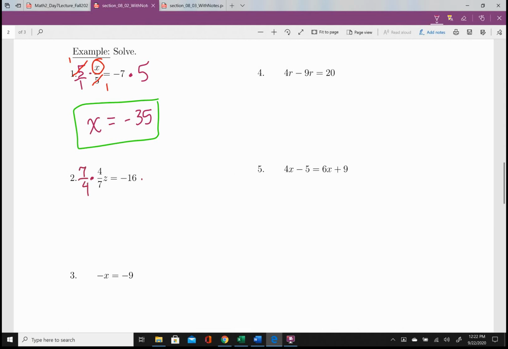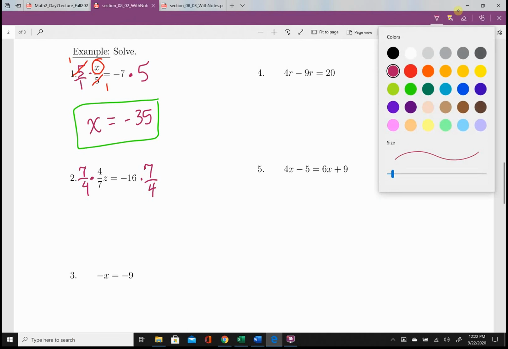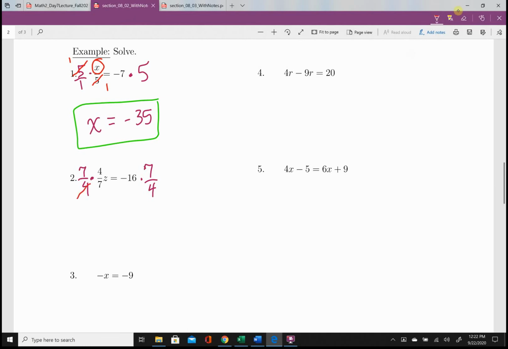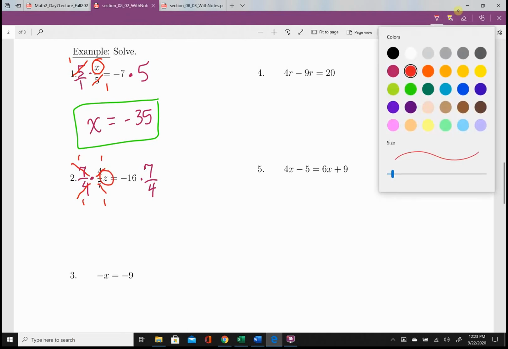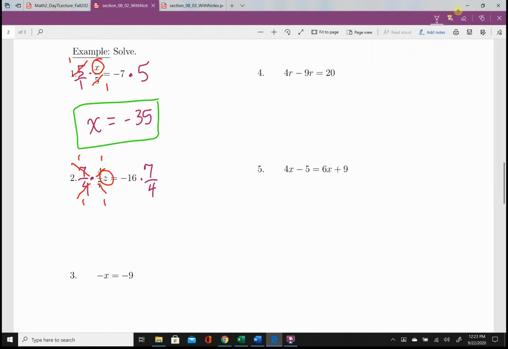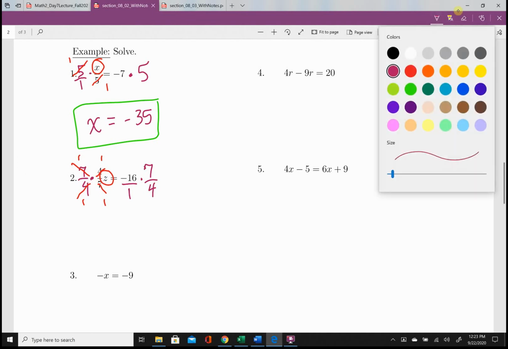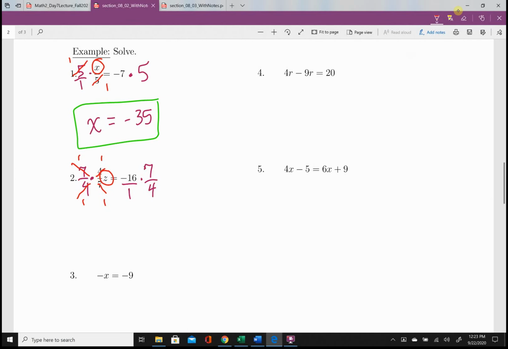And remember, I can multiply both sides of the equation by whatever I want to, just so long as it's the same number, okay? And everything is going to cancel out beautifully on the left-hand side of the equation. The 4's are gone, the 7's are gone, they all turn into 1's. And the z is by itself. Now what's going on over here, you have a negative 16 being multiplied by a 7/4. Again, like we did over here with the 5 multiplier, it might behoove us to put that negative 16 over a 1, just to be clear about who's in the numerator space and who's in the denominator space for the purposes of the slashing that is possible at this stage in the process.